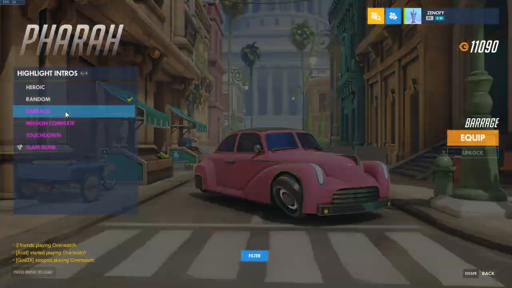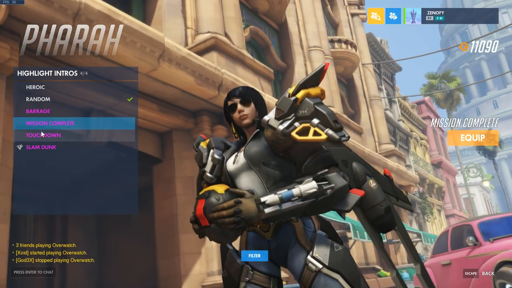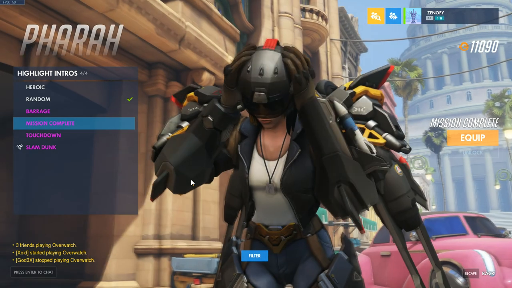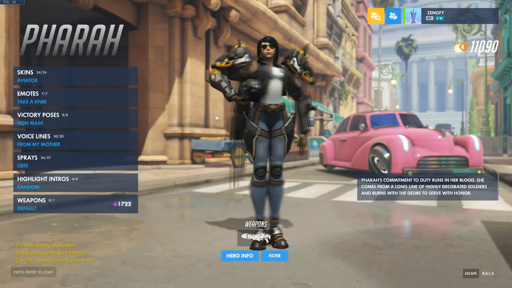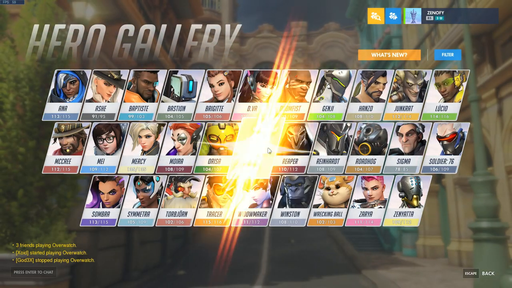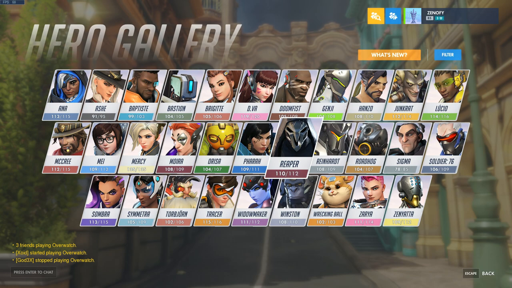Aviator Farah. Let's have a look at Barrage. Cool. So she's got what kind of helmet was that? I didn't quite see. Oh, just a motorbike looking helmet. Or a pilot. No, that's a pilot's helmet. Okay. Wow. That's cool. I didn't read Farah's lore bit. Farah's commitment to duty runs in her blood. She comes from a long line of highly decorated soldiers and burns with the desire to serve with honor. Cool stuff. I'm liking these little bits so far.